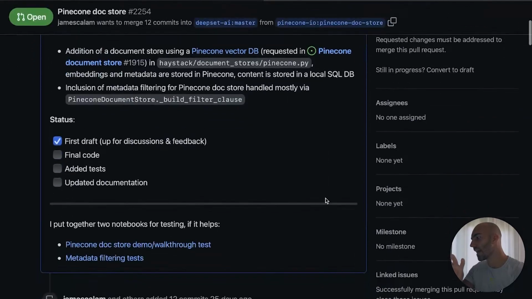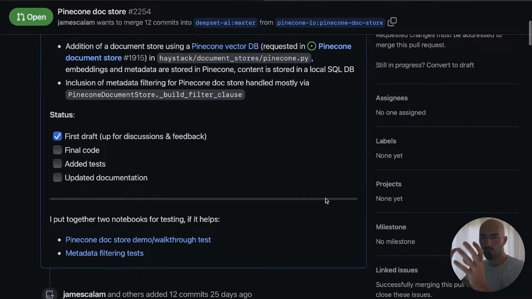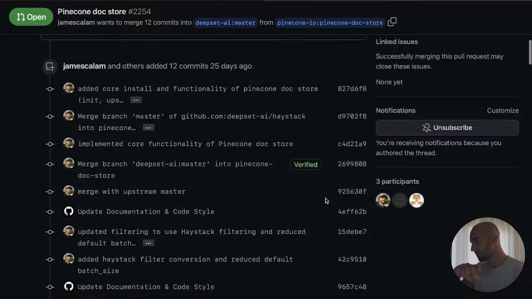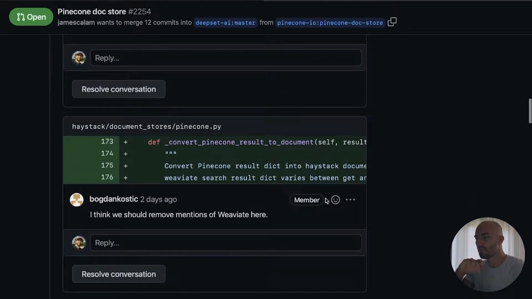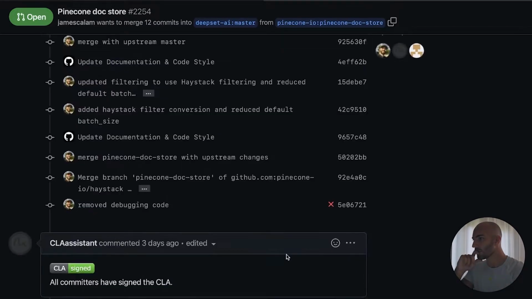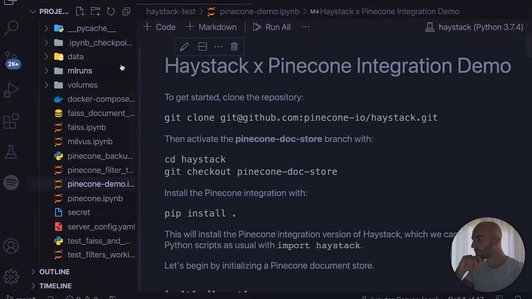We have this pull request and the document store works, but it's not perfect. There's a few Haystack specific things that I've missed out, so you can see the review comments down here. The filtering in particular, I've implemented it in one way using, I think, a slightly old document store, and that's not how they do filtering now, at least. Or it is how they do it, but it's not implemented in the right way. So we'll go through that, and then a few other little things. Okay, so let's go through the demo, and then we'll leave that for later.